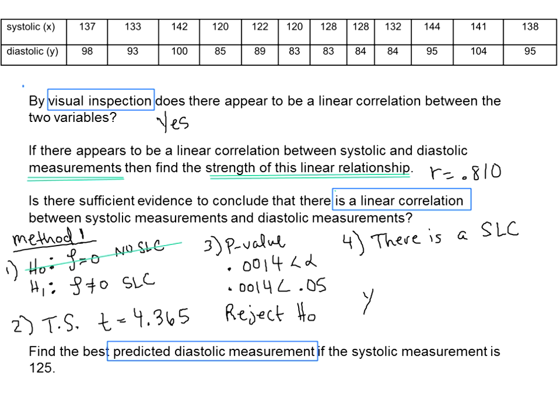So now when we make predictions, I'm going to just write down my regression equation, just so I have it. It looks like it's negative 1.224 plus 0.699x. So our slope was 0.699, and our y-intercept was negative 1.224. So I have my a and my b, and I put it in where it goes. And that's my regression equation. Can I use my regression equation this time to make predictions? What do you think?